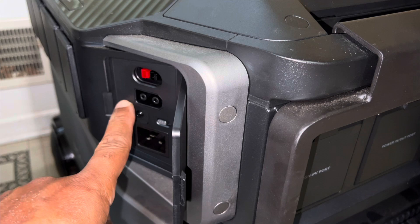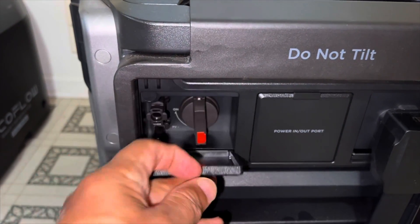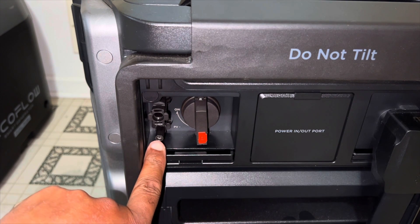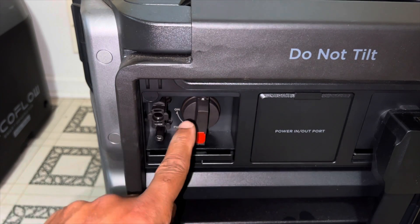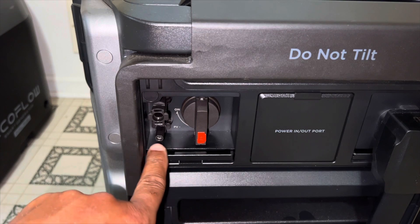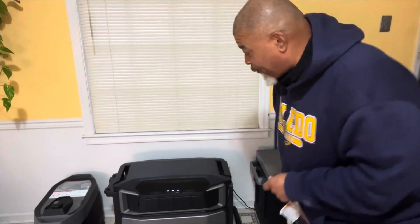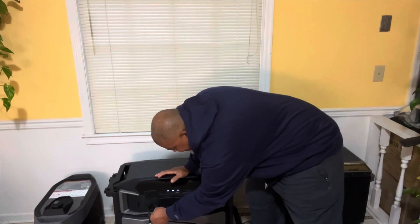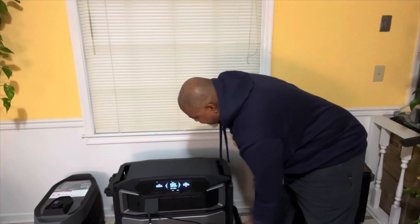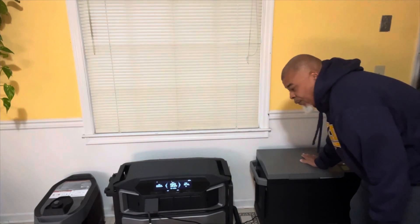We mentioned the 1,600 watts of solar on this side, but there's also a high-powered solar input here that can accept up to 4,000 watts at 450 volts. You would have to turn this switch when you're ready for that input. That is incredible. My heater and my EcoFlow Glacier refrigerator are running right now on the DPU — that's what I've been running on it the whole time.